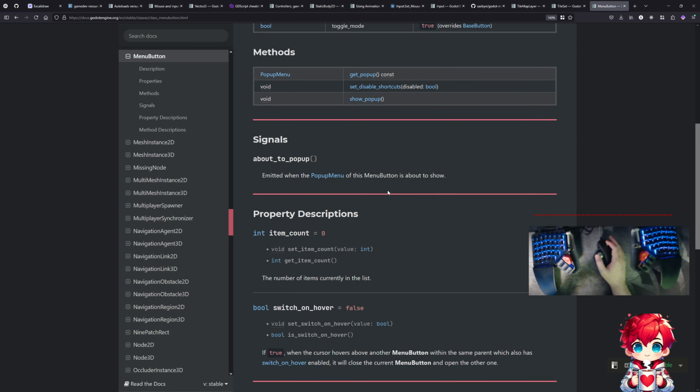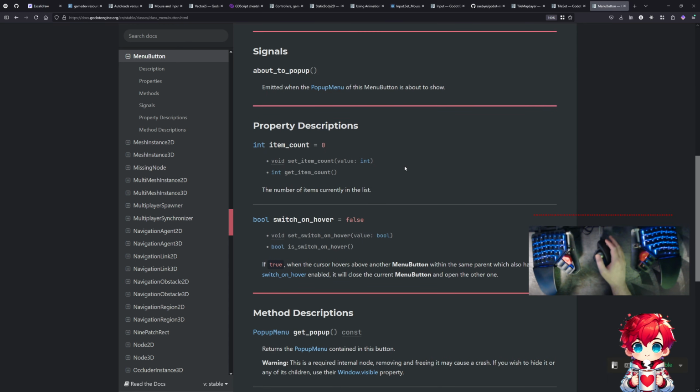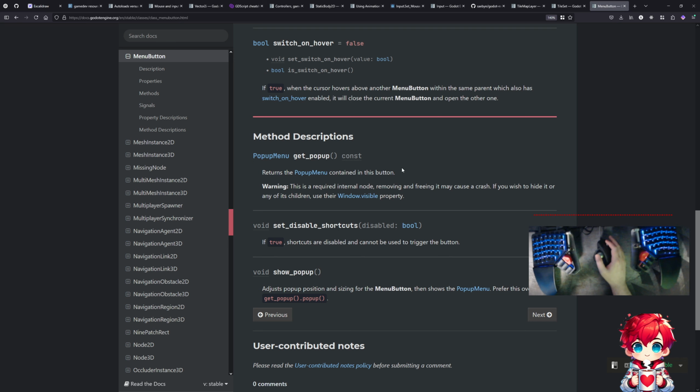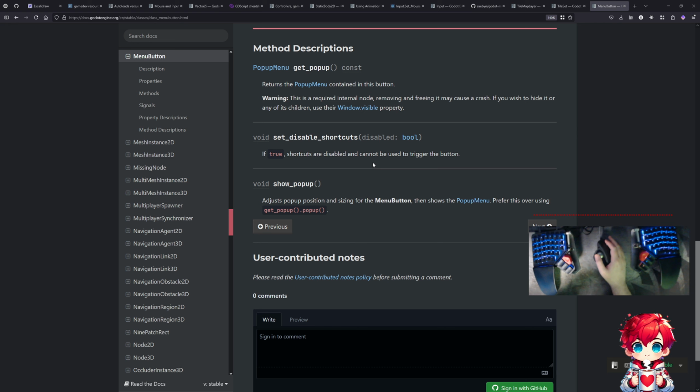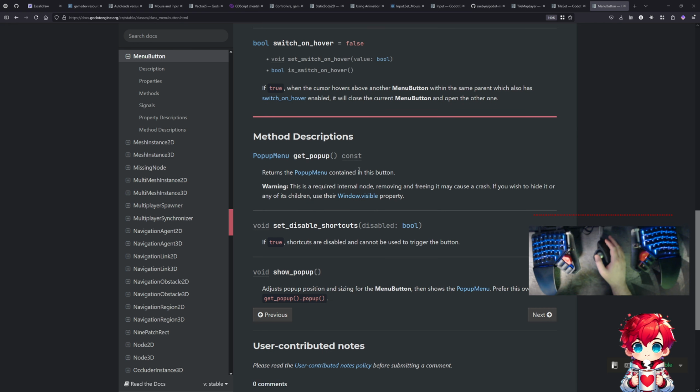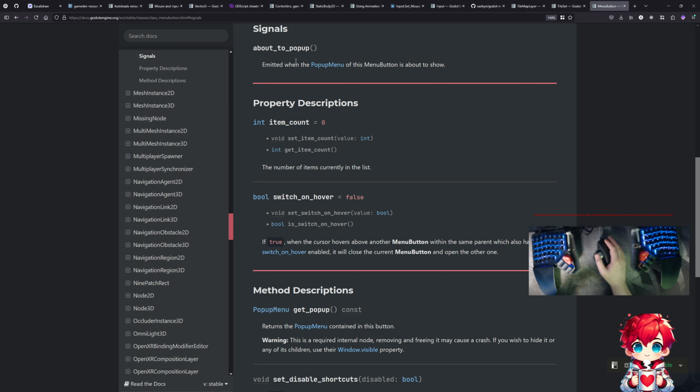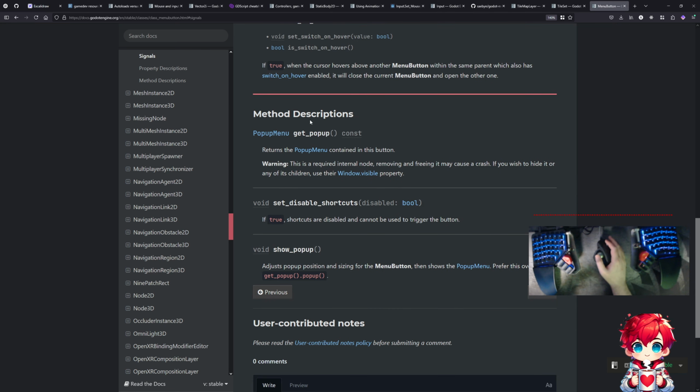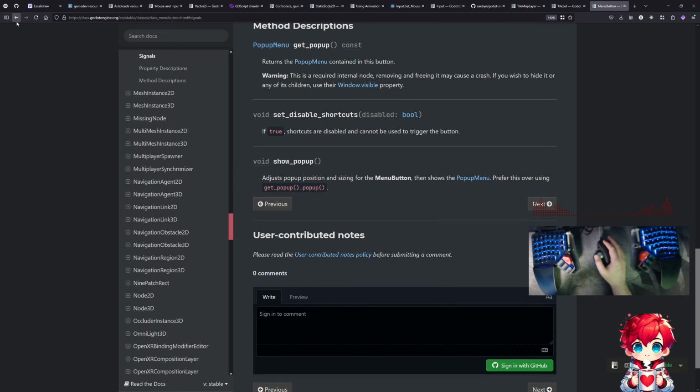Okay. All right. Is this something where we... Now, surely there's... Huh. Returns the pop-up menu contained in this button. Okay, this is not... Okay.